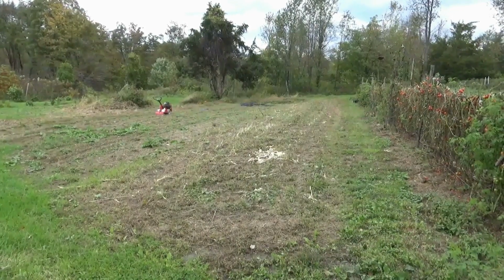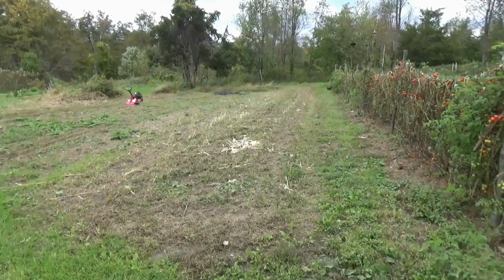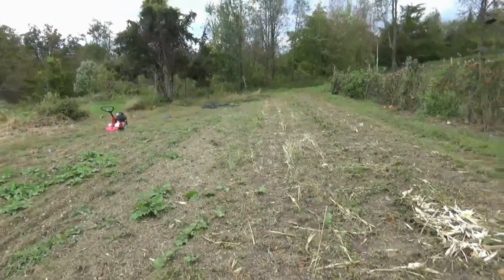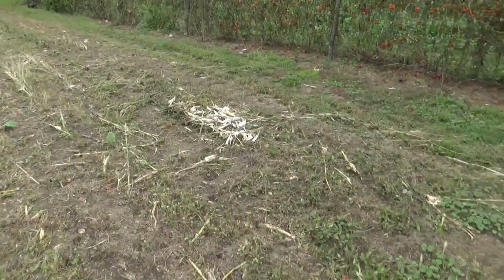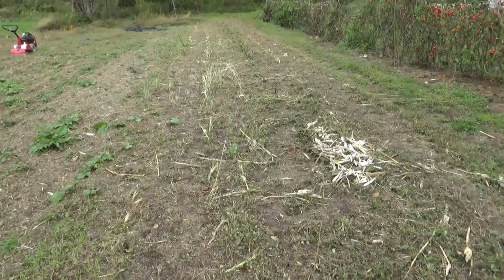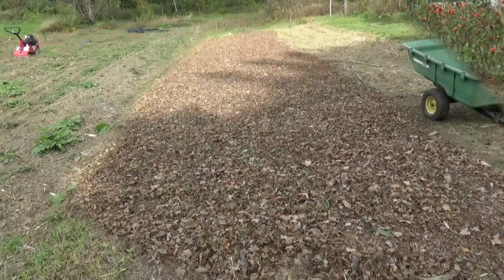October 17th, 2018. Well, we haven't had our final frost yet, but we're supposed to tomorrow night or the night after. But I've been cleaning up for the season, getting ready for next year's growing season, putting things to bed for the winter. I came through and mowed the dwarf blue jewel sweet corn out of what was the garlic patch here before. So this was garlic 2017 to 2018, and then immediately replanted with dwarf blue jewel sweet corn to keep the photosynthetic process going. This was layered with between 6 and 8 inches of leaf mulch last fall when the garlic was planted.